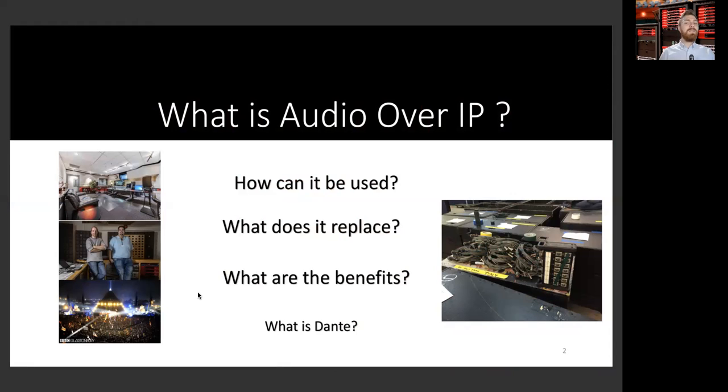It's a LAN-based environment, and that simply means it's a local area network. Everything is in-house, physically connected. I'll touch more on the expansion abilities a little bit later on, but for now, think of it like this. All the gear I have with me today is connected into my Ethernet switch. My switch is then connected to the computer, and I can now see all of this equipment in real time.